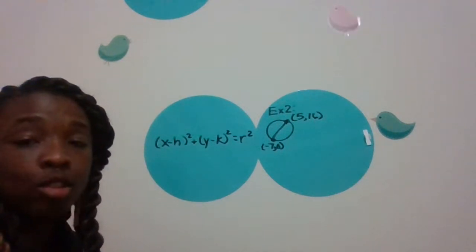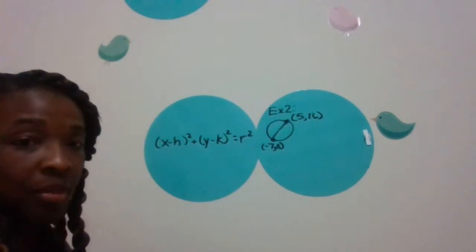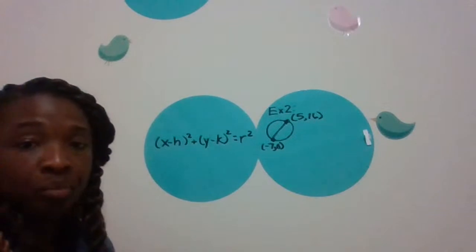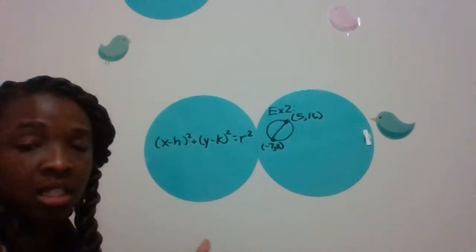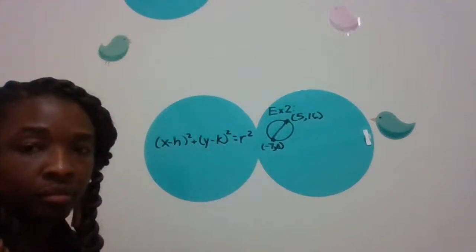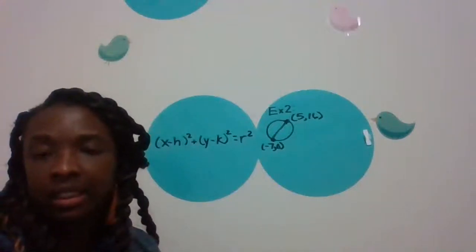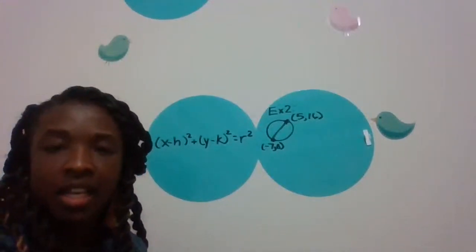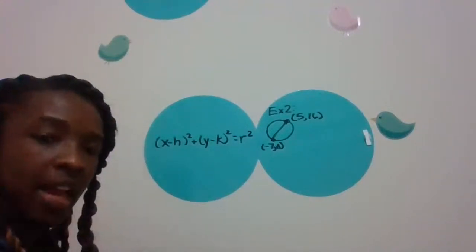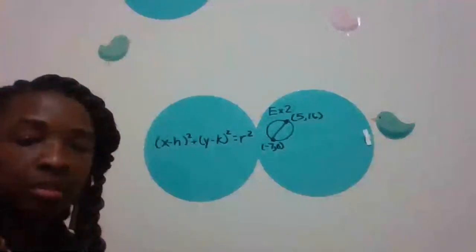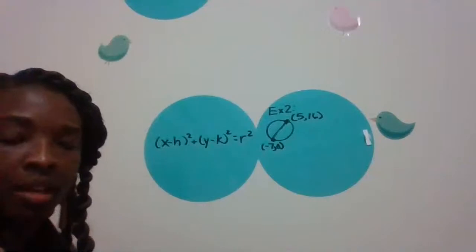So what I was saying was you have 2 points on a circle that are on the diameter of the circle, and you need to find the center. We need to know what the center of the circle is. So the question is, which one should we use to find the center? Distance, midpoint, or partition? So I got 2 people that say midpoint. Anyone else chime in with an idea what we should use? Okay, all right. Midpoint, that's correct.